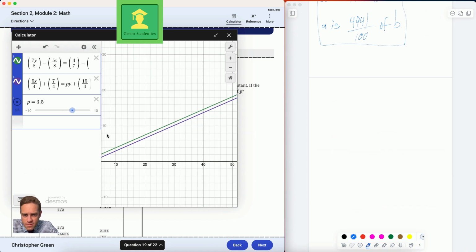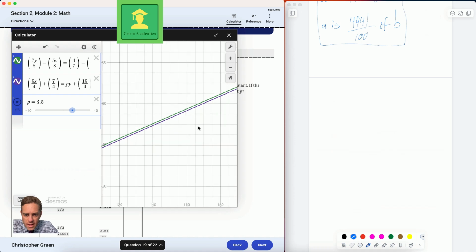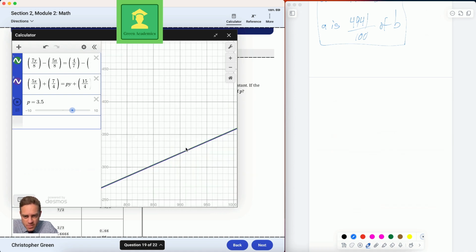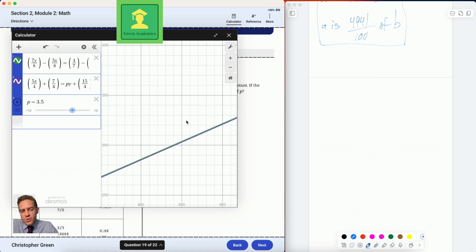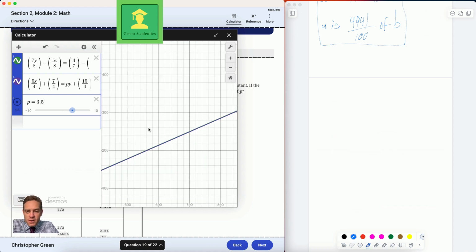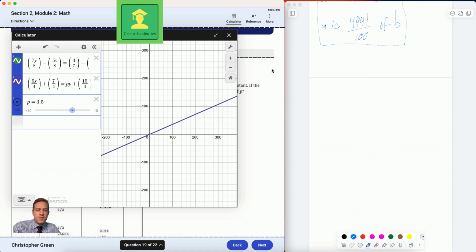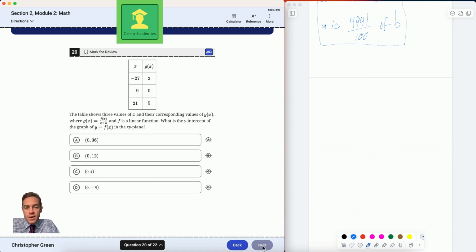Is it 3.5? Let's see. If we zoom way out, I'm going to zoom way out and then zoom back in to make sure that it's 3.5. Yeah, it's 3.5. Sure. Although there theoretically could have been some really ugly situation where it's a crazy decimal where you'd have to adjust it more, but 3.5 is the answer. So that was a great example of applying the advanced features of Desmos to solve a tricky math question.